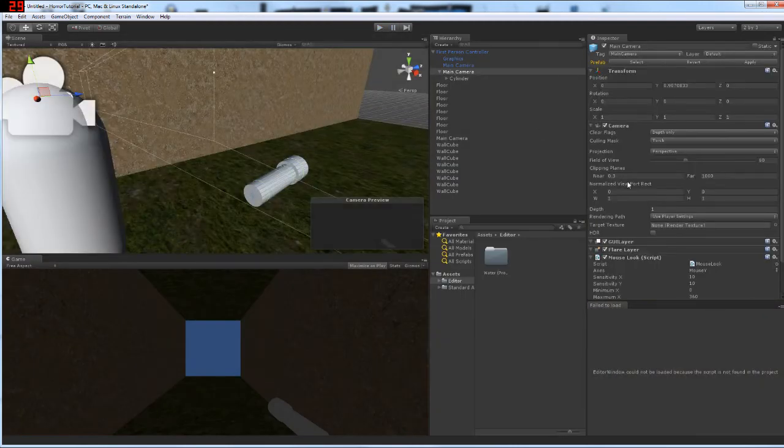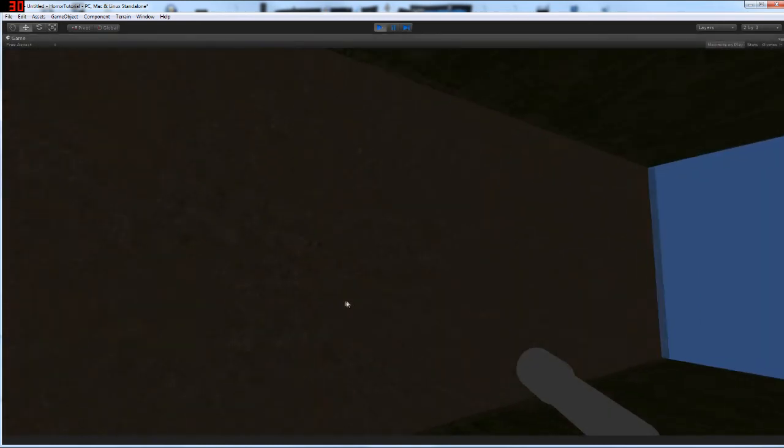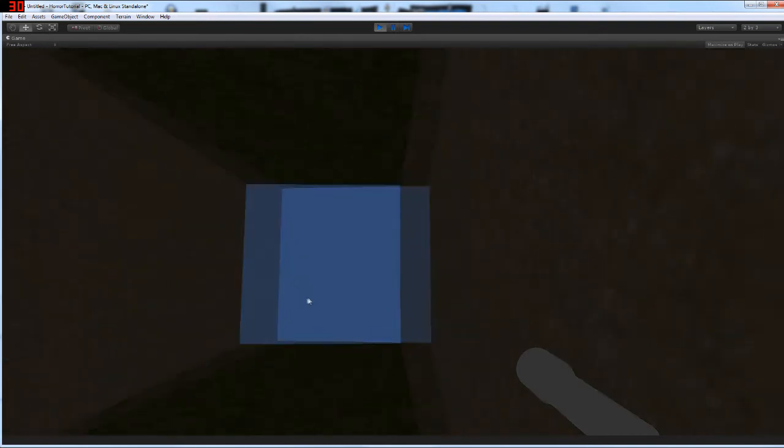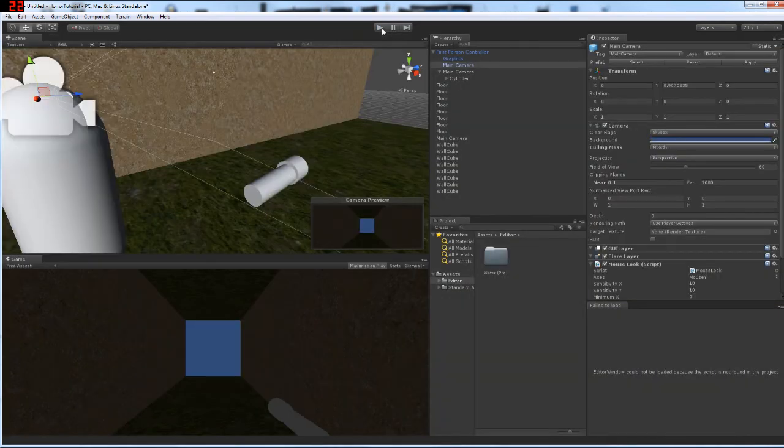So if you go to both cameras, and you go to the 0.1 on the clipping planes, that will make it so that you don't clip through the walls like that. And it should be relatively good for clipping. The only thing with this torch thing is that you may think, oh, when I put the light on, I'll have to make sure it's also on that layer. No, because if you do that, the torch light will not work.